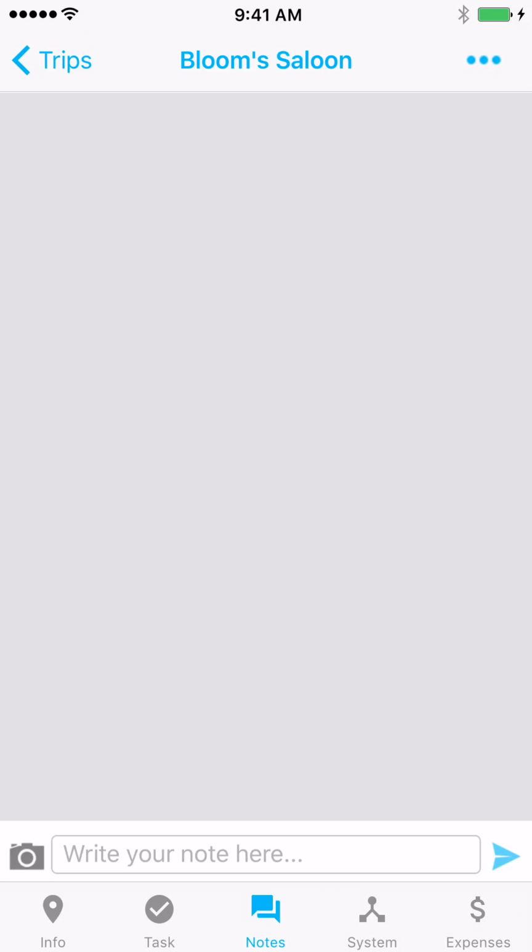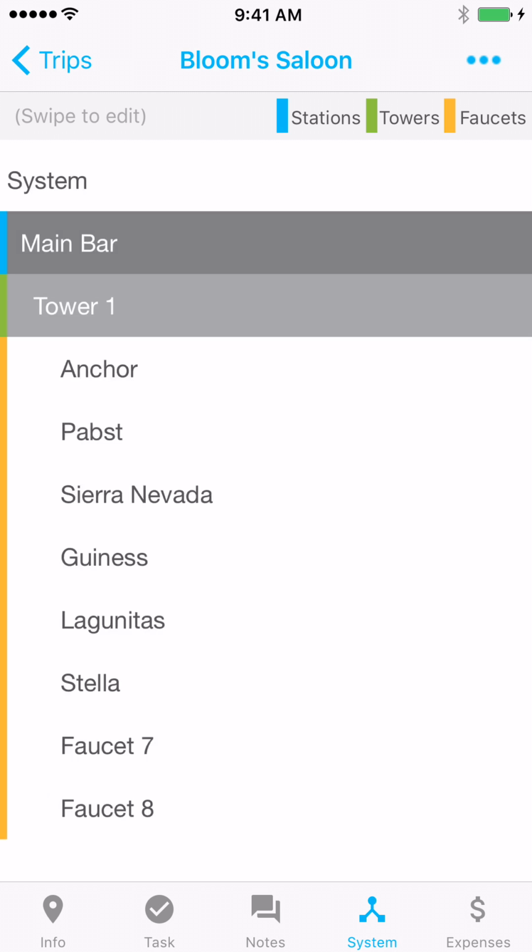So the next screen is System. Click on System, and this is where we are going to enter the infamous faucet changes. Now, a couple of things. If you get to a large account and you have many faucets to be entered, I would say 15 or more, that's an instance where I need you to call Rebecca or Ellie and say, ladies, can you please add these faucets while I'm on site? Because they can do that, and you can refresh your screen and they'll pop up for you, and then you enter the brands quickly.